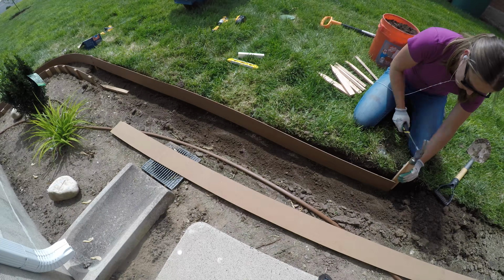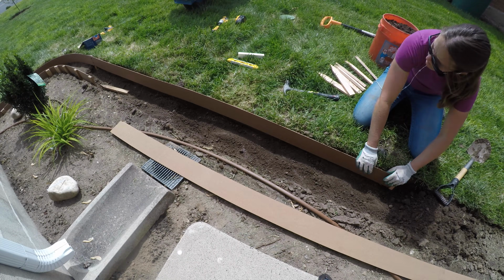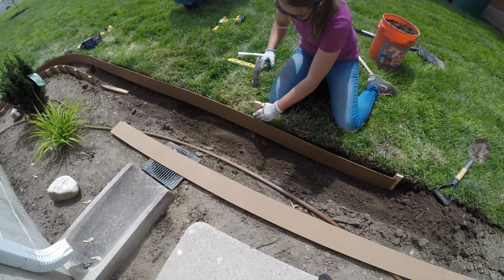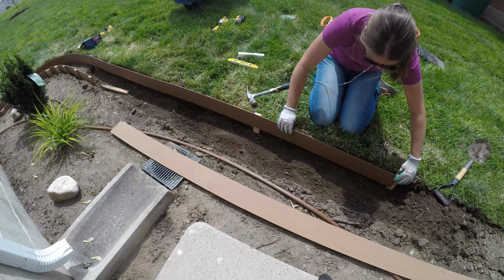The length of the strips will determine how far apart you space the stakes. If you are using a 1/4 inch strip, you will want a stake about every foot. For a 1/2 inch material, about every 2 feet. You should place as many as needed to keep the form within the layout.